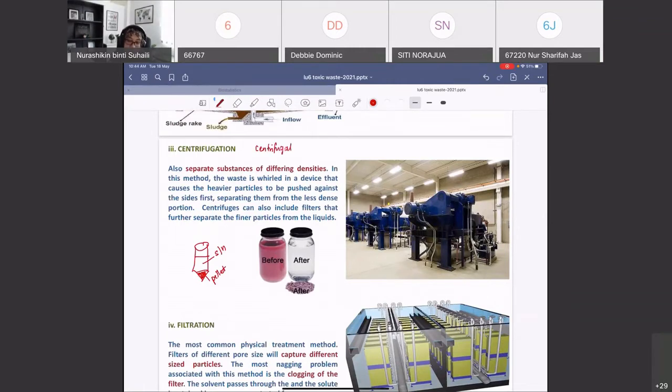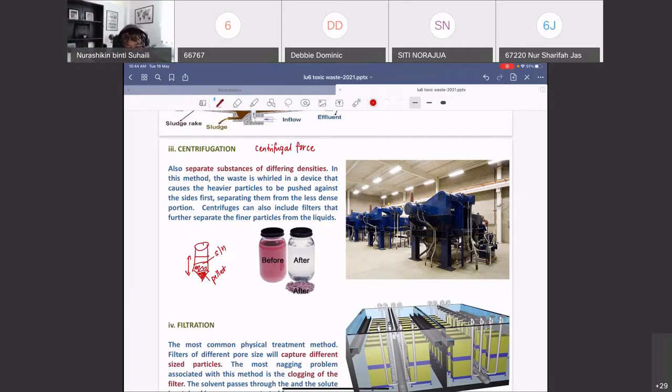The centrifugal force, whereby you can see that it is rotating under a certain speed, isn't it? So that is where the force is created, and that force triggers the separation of the particles according to the density. And at the end, you will see that the particles settle at different layers. So if you have more than just supernatant and pellets, you might see different things in between. So that is how different particles can be separated and removed.